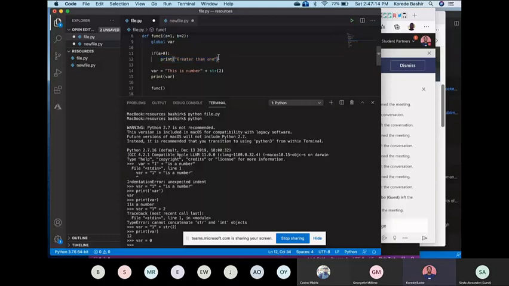So let's try that on the shell. So say I have the defined function.